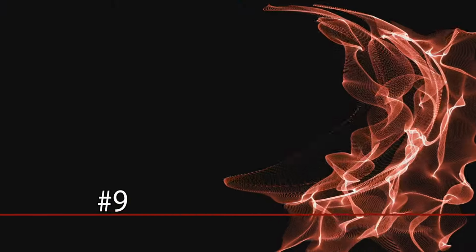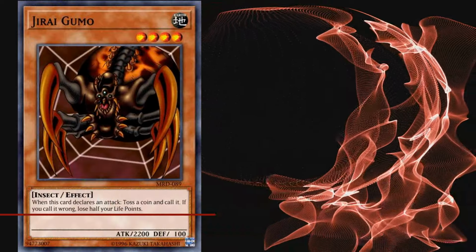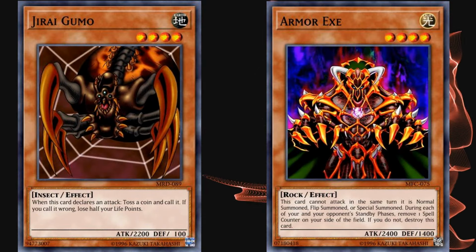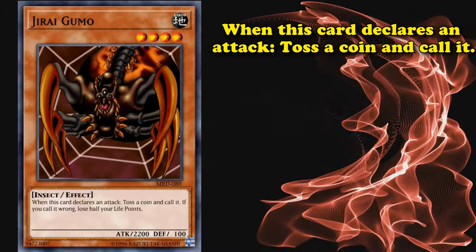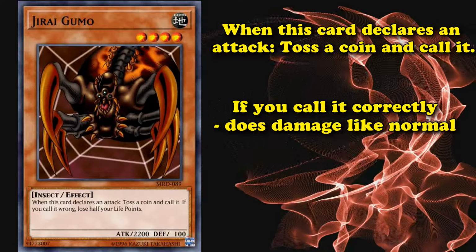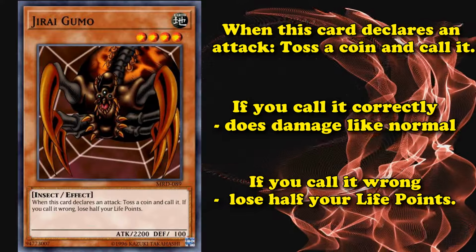And at number 9, we have Jirai Gumo. This is one of those high attack level 4 monsters with a negative effect, and its negative effect is a coin toss, where when this card declares an attack, you must toss a coin and call heads or tails. And if you call it correctly, then this card does its attack like normal. But if you call it incorrectly, you lose half your life points.